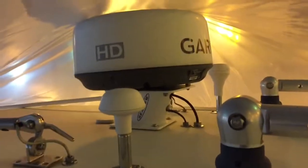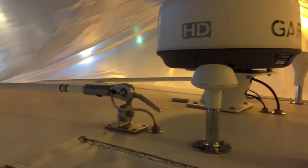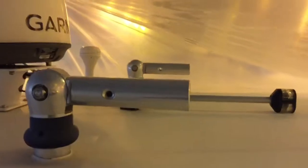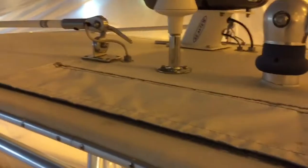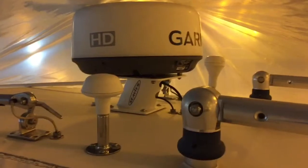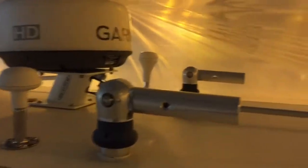Taking a look on top of the T-top, you can see we've got Garmin HD radar, which ties into that Garmin 4212 multi-function display. We do have outrigger mounts up here, although I don't know where the poles are — I don't think he uses it for fishing, so he may not have them. And then we've got our various antennas here. I'm going to assume one is a satellite radio antenna, another is a GPS antenna, and we've got VHF antennas as well. It is a canvas T-top in good shape.